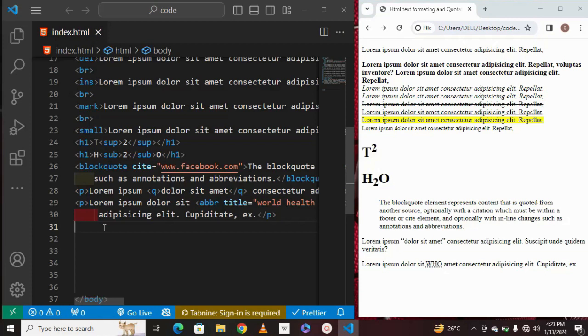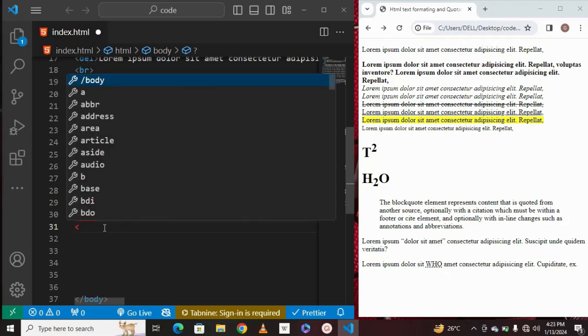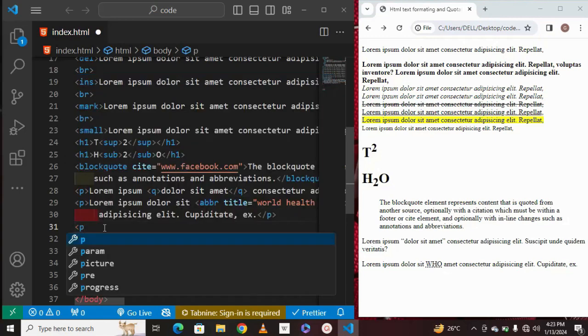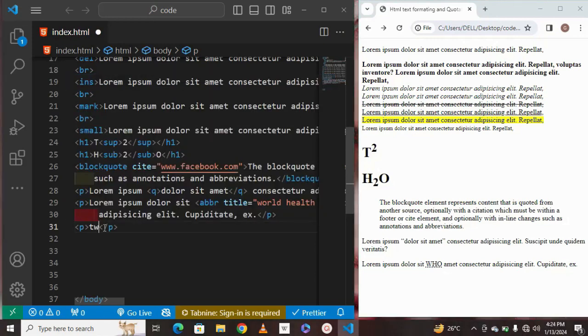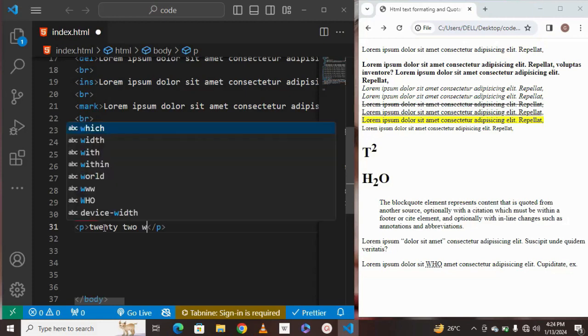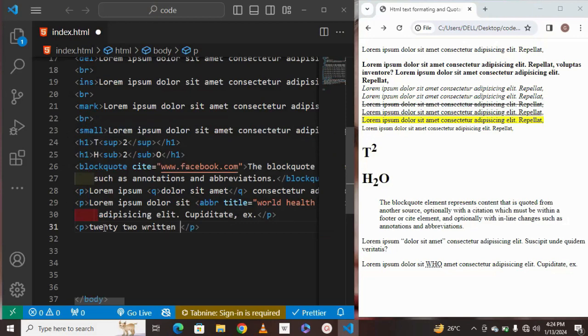For instance, let's say you are writing a p tag, and you were talking about a movie called 2022, or a novel, 22, written by John Cabot.